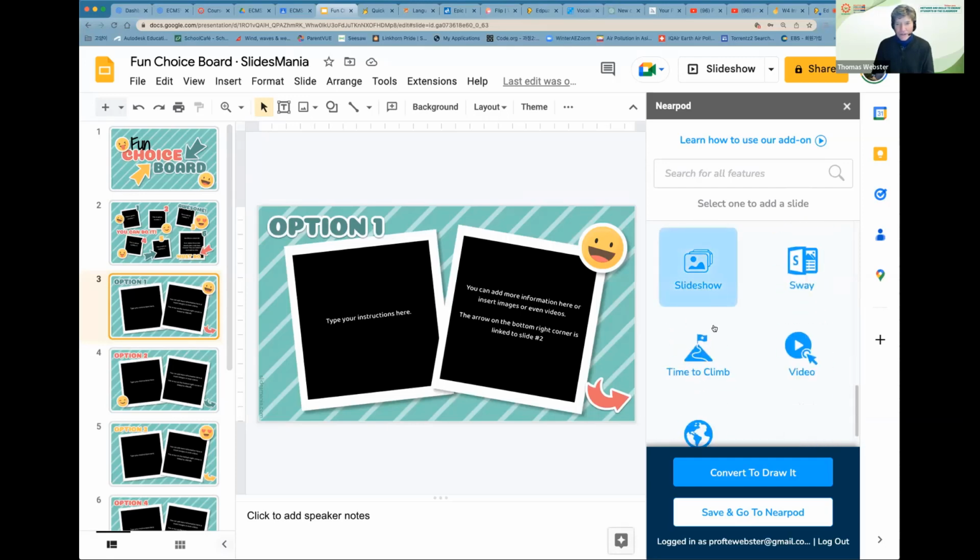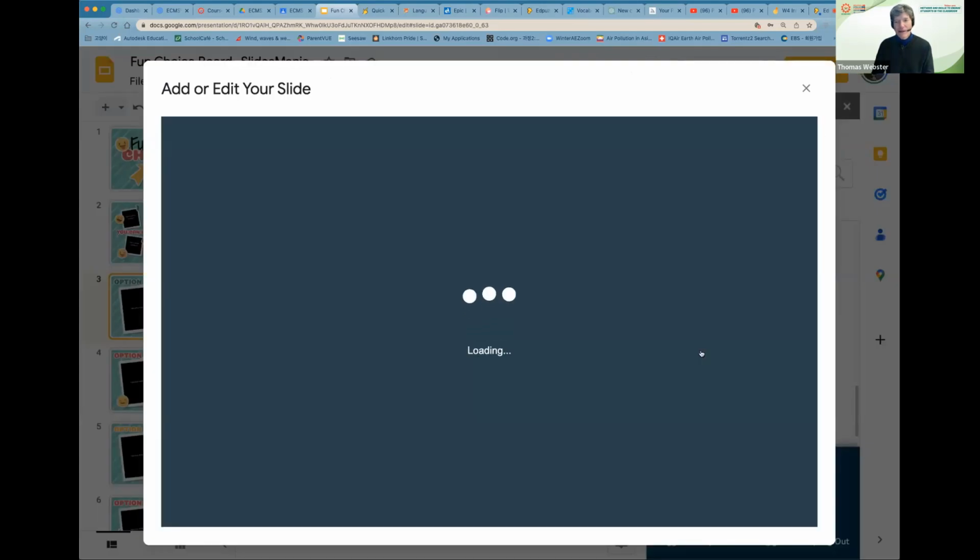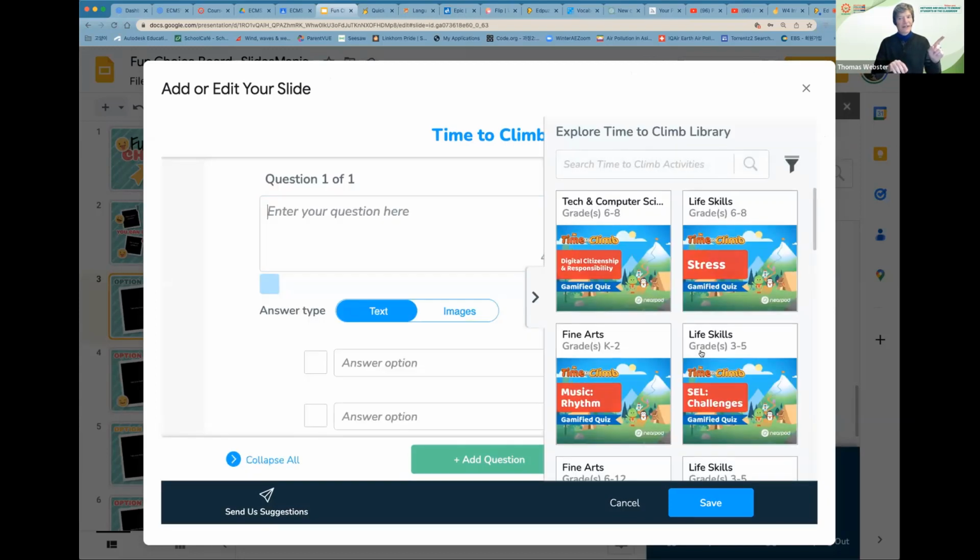But this one is a really fun game too, Time to Climb, if you know this one. This is a fun one where students like to compete with each other. So you can actually have all the students logged in together, kind of like we did on the Jamboard, and they're all answering questions and trying to get higher up and see who wins the race. So they get to watch each other. And you can do it with the real names, or they can use pseudonyms or anonymous names, if you don't want to know who's the winner and who's the loser, if it bothers them. You can do it just with a character.